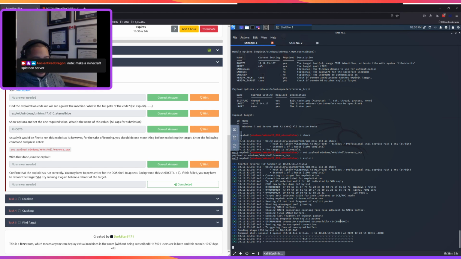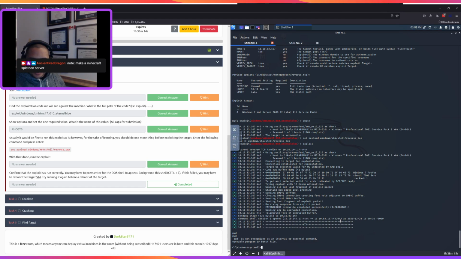Well, when you get a regular shell command, expect nothing to pop up, and you're gonna need to maybe do a PWD. PWD is not a recognized thing. It gave us a prompt though afterward. We're on a Windows system. We're not on a Linux system. So what do we do now? Let's see what commands we're able to do.